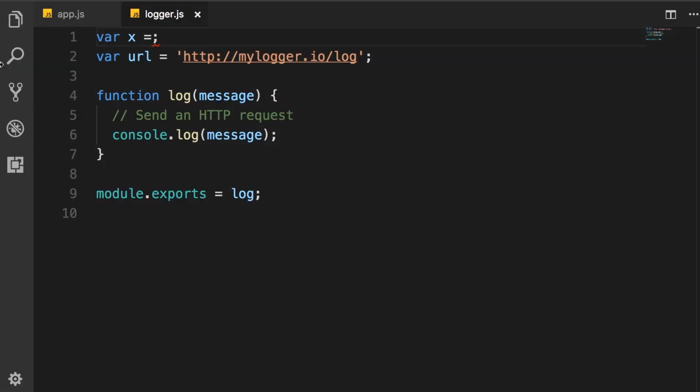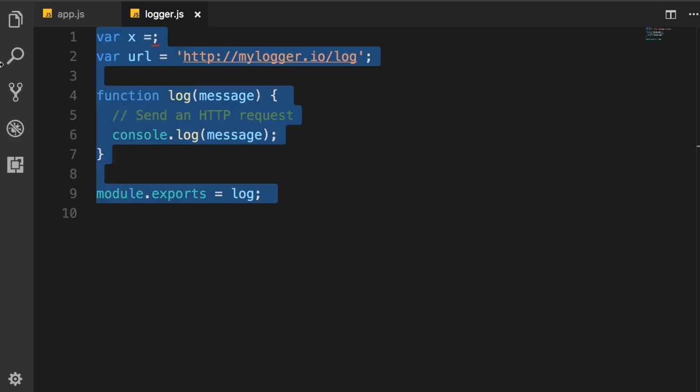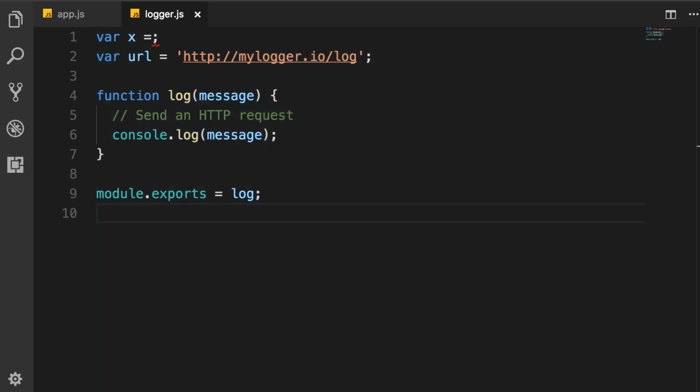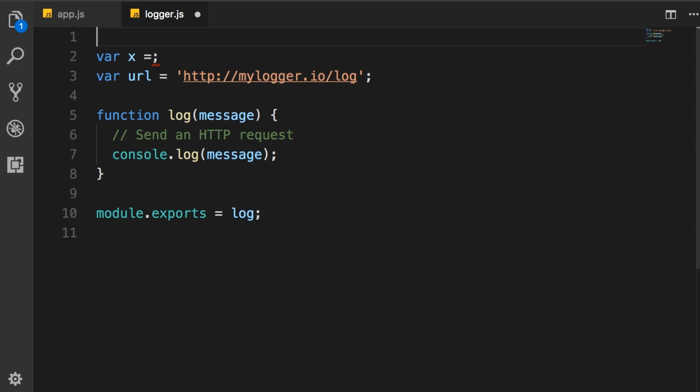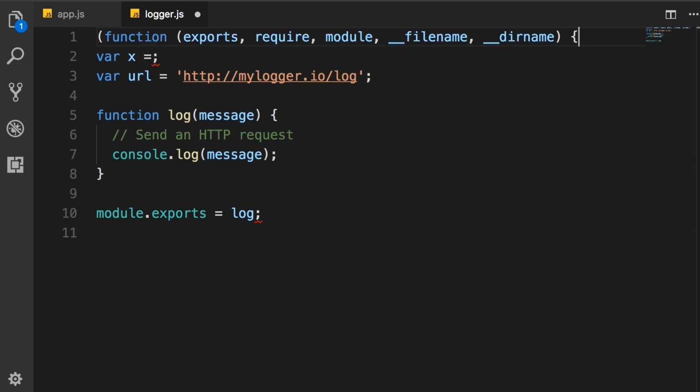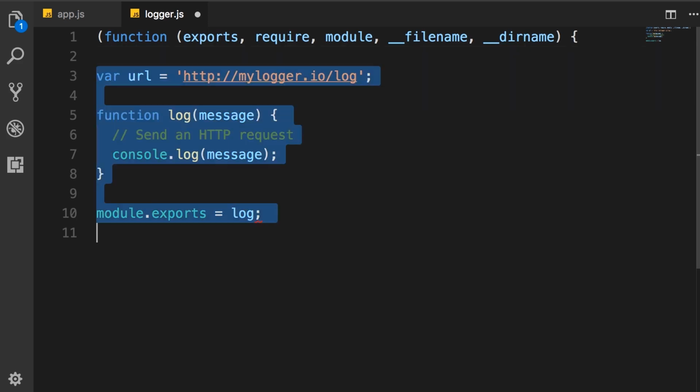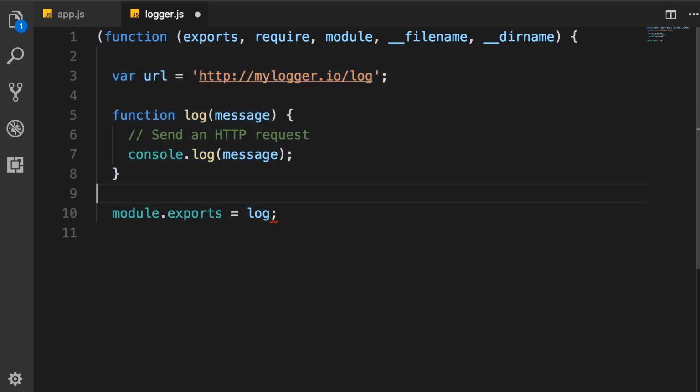Now, basically what happens under the hood is that Node does not execute this code directly. It wraps it inside of a function, and that's the function you saw. So at runtime, our code is going to be converted to something like this. We have this function declaration. Here's the body of that function. For now, I'm going to remove this error here. So this is our code, and then we have the end of this function. Now the actual code is slightly more complicated than this, but we don't want to get distracted with that complexity.